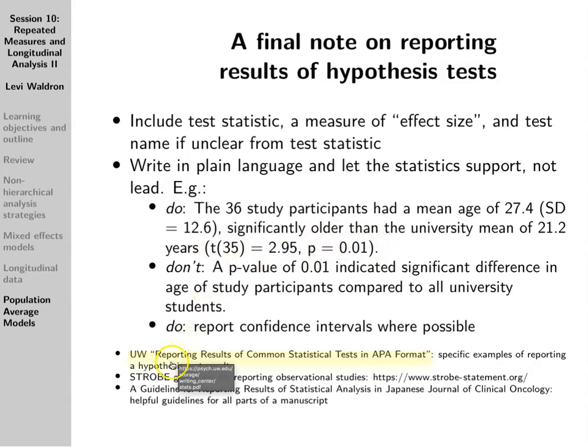So here are a few resources to help you in writing up your results. Also the STROBE guidelines for reporting observational studies. This provides a few checklists that are useful. And this third one is sort of an obscure paper, but I actually liked it a lot. It's a fair bit more detailed, I think, than either of these first two, that are really meant to help you with the statistical analysis aspect of all parts of a study.